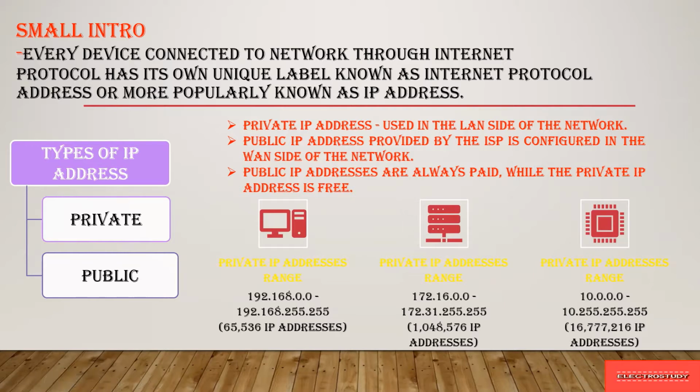There are some ranges of addresses that have to be seen. The range of IP addresses, with some number like 65,536 addresses, will be the range. Depending upon the bits or bytes, the IP addresses are allocated, and the range of the IP address will differ accordingly. So 255.255.255 is the last range that is provided for the IP address.